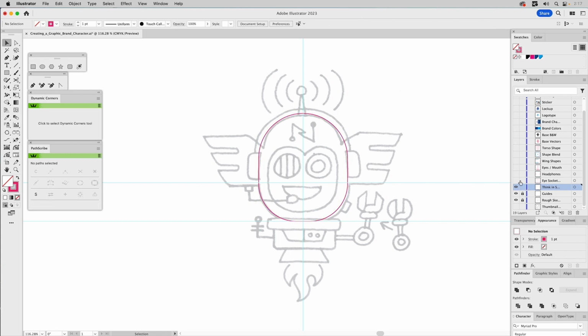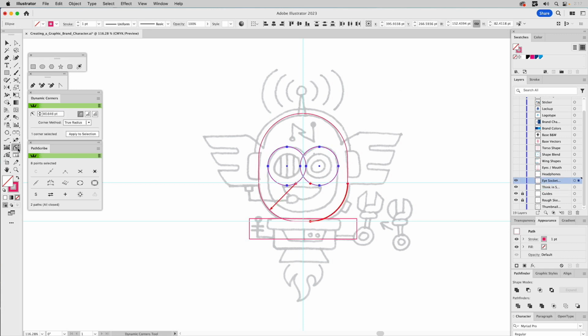Now, continuing shape building, thinking in shapes. Obviously, his eyes here are based off of circles. This inset of his helmet of sorts that he's wearing are circular, so we can use two circular shapes there. And now I can go ahead and select both of these, go to the dynamic corners.